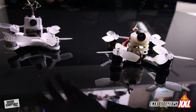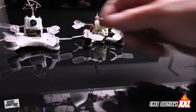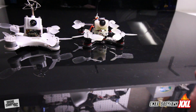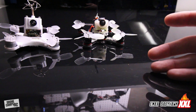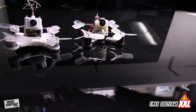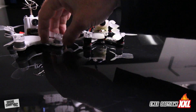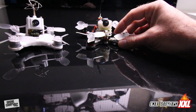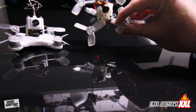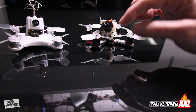You're probably asking why I didn't just put those 1106s on the original frame. You can do that, but I'm not sure the 6 amp ESCs will handle it - you might be stressing the system. To run these correctly you really need the 12 amp ESCs, and the problem is these ESCs won't fit inside the Baby Hawk frame. There's no way to mod or change it, so I used this little carbon frame from Flex RC - the Pico X frame.